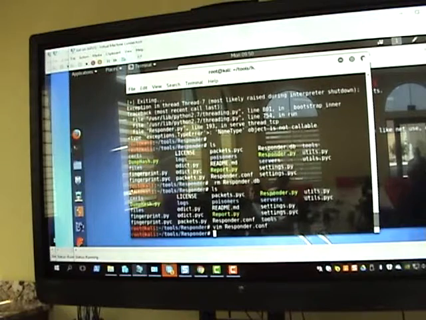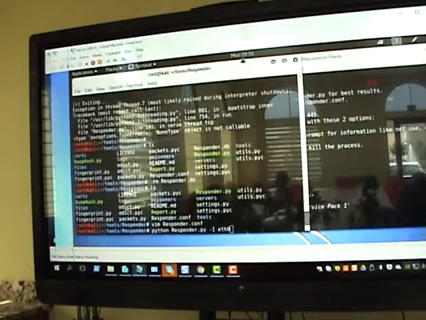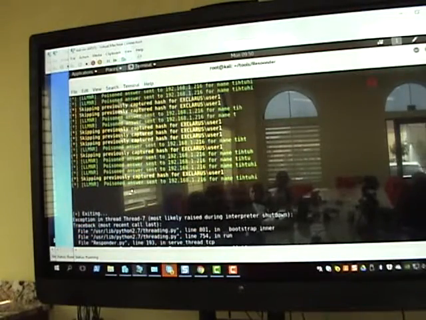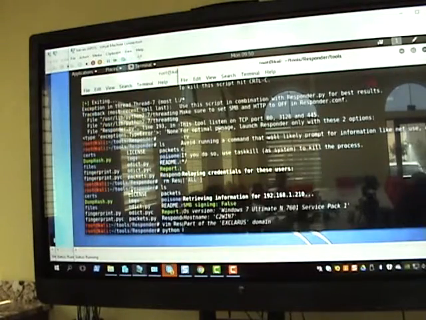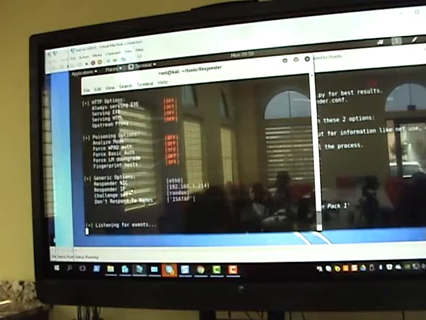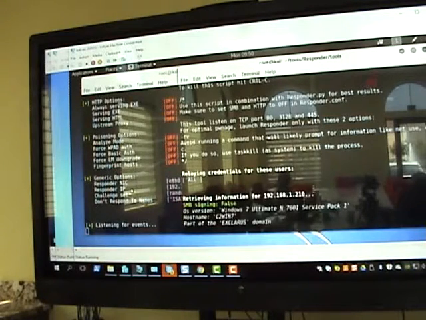Okay, and now let's run the same attack which we did before using Python Responder with the default parameters. I'm going to run this and keep it in focus.